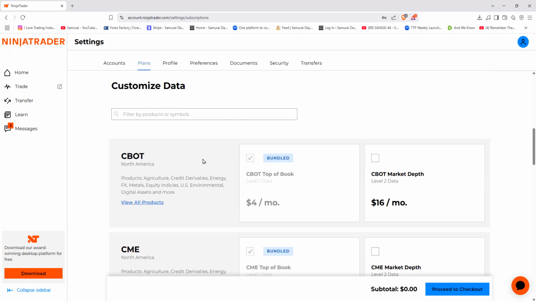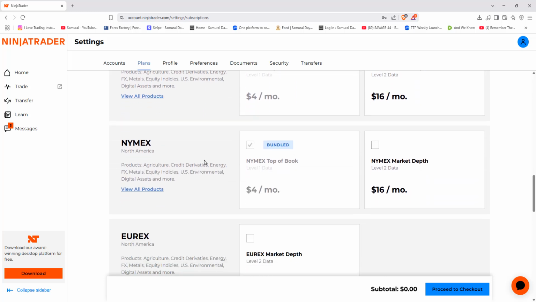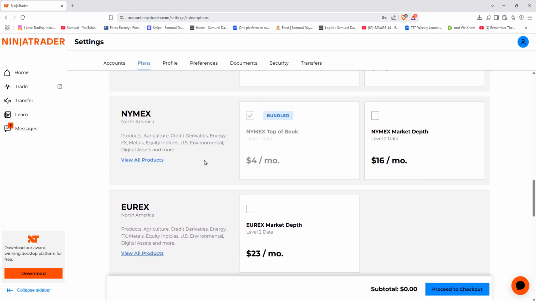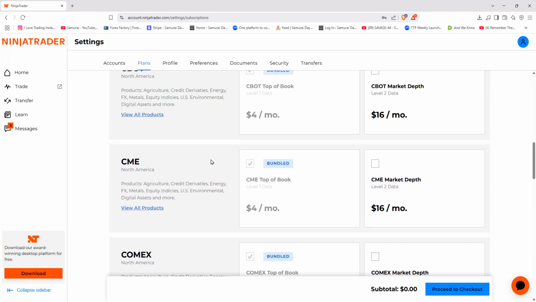As you push on that one, this is where you can come in and say, I'd like the CME bundle. You can click whatever you want, ladies and gents. If you're an oil trader or an FX trader, you might need to come and do NYMEX. This is the one for the FDAX just here, the Eurex. So you would literally click on that if you want to trade the FDAX and all of the European-based markets. I don't need that for this particular data feed. My primary one is actually the CME.